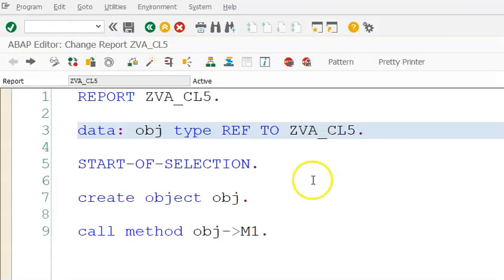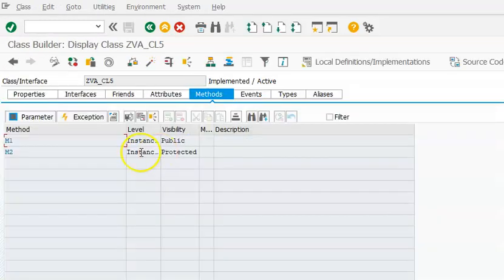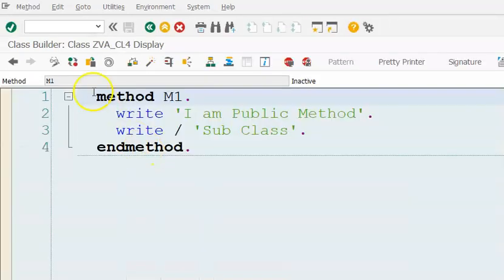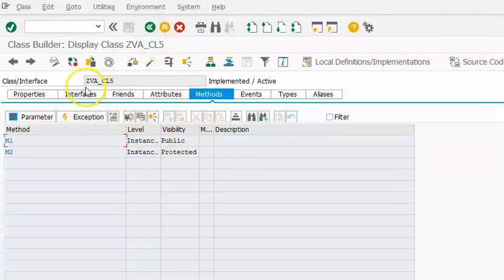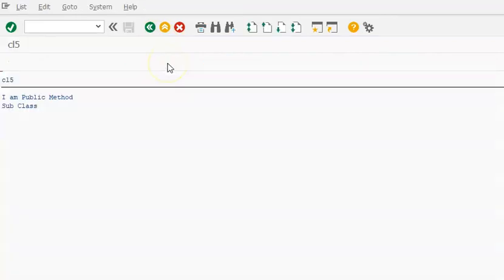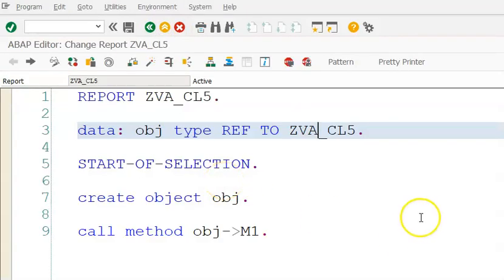CL4 is not active here. So the public method and the subclass text both come directly from that particular method.